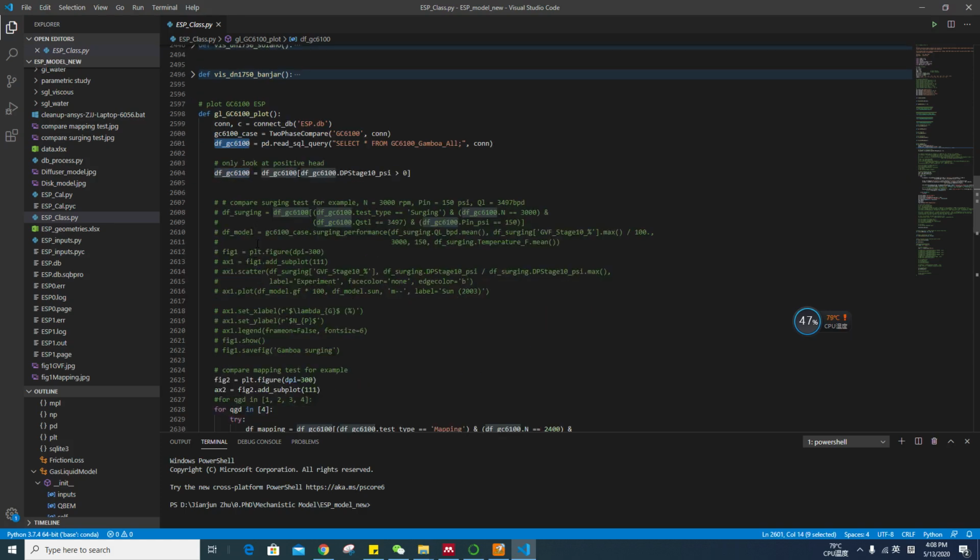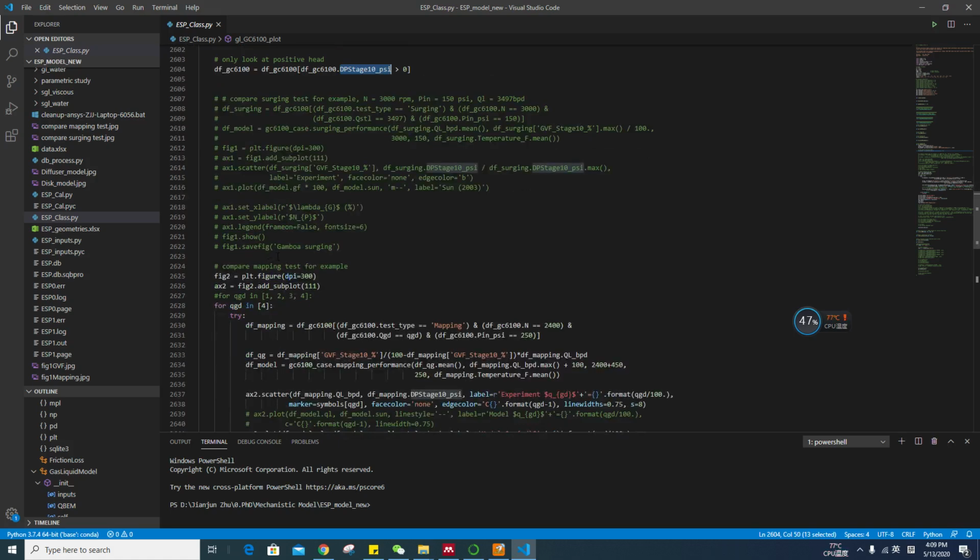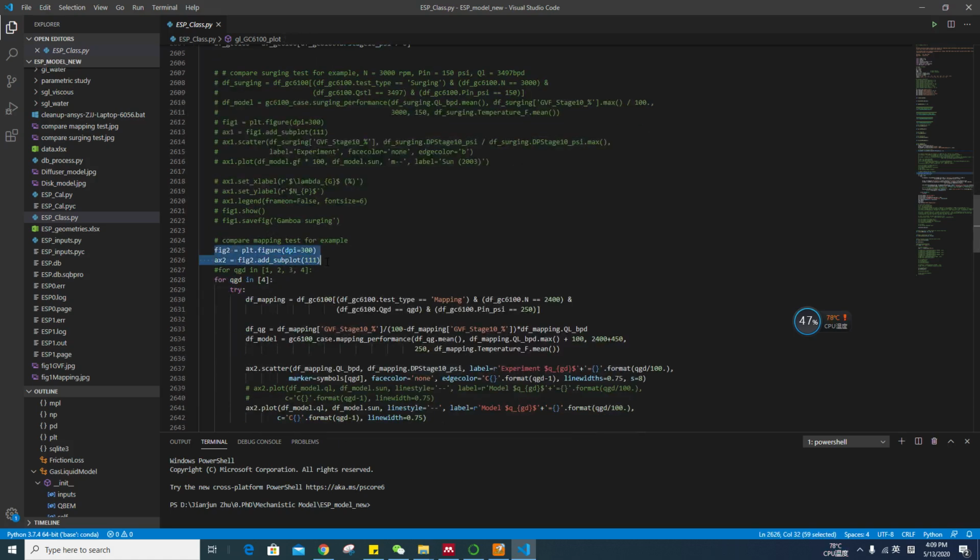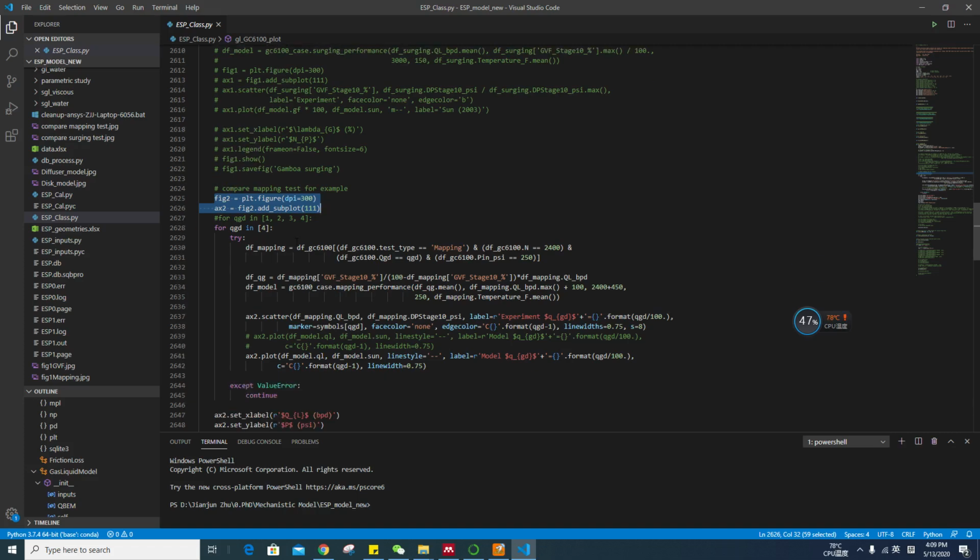Then this one just selects your data, and if you want to know how to use a data frame or data table, you can check by yourself. But this finds the data where these parameters are higher than 0. And this creates a plot.